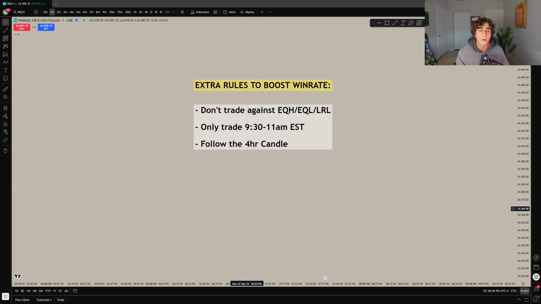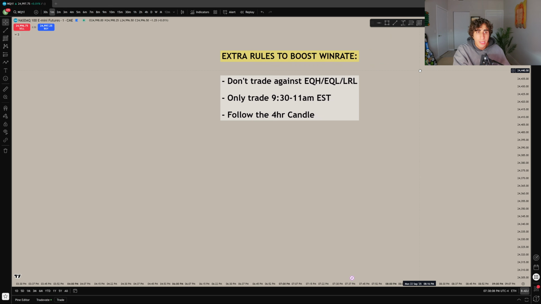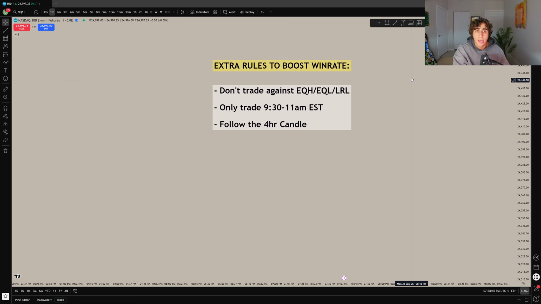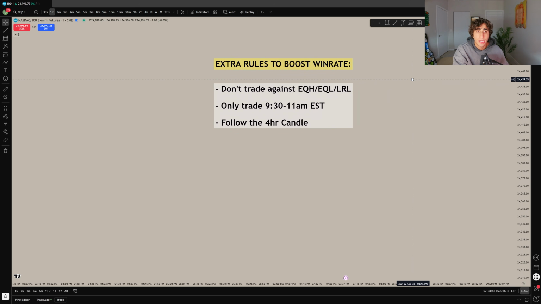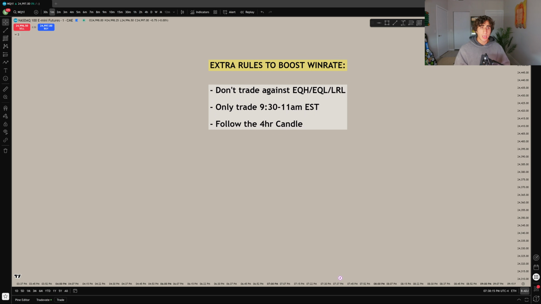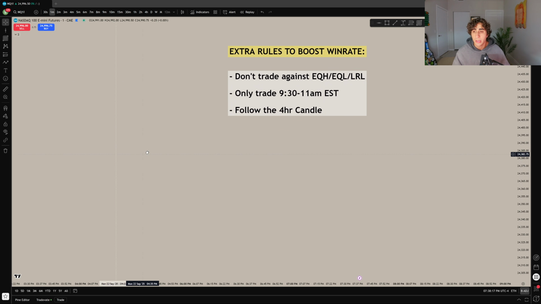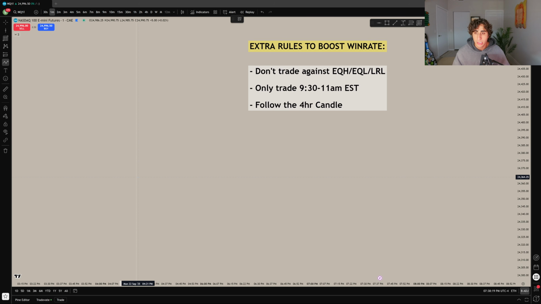And then finally is following the 4-hour candle. So what do I mean by this, okay? So if we are looking at open-high-low-closes and open-low-high-closes, you want to be on side of that, especially with 10 a.m., okay? So the 10 a.m. candle is extremely, extremely important, right? So let's say this is your opening price right here at 10 a.m. We have an opening price right here.